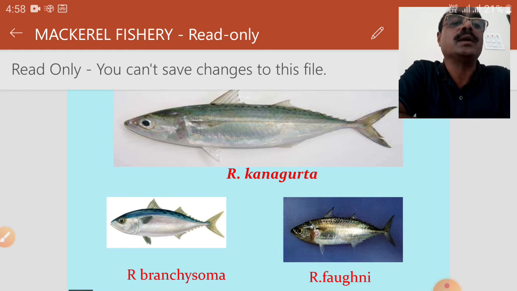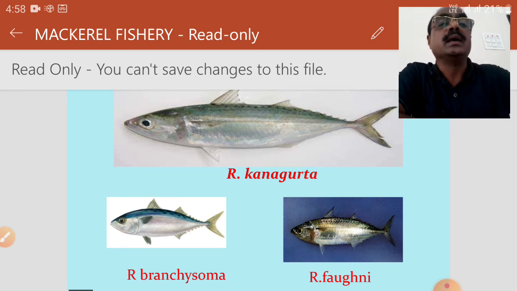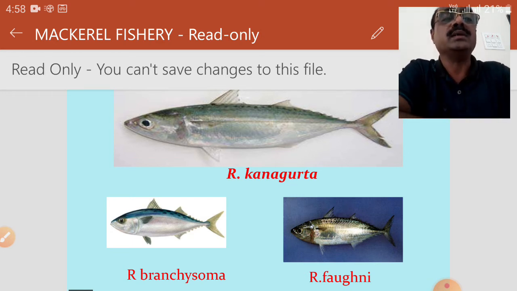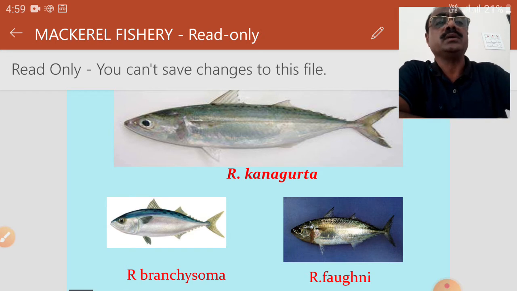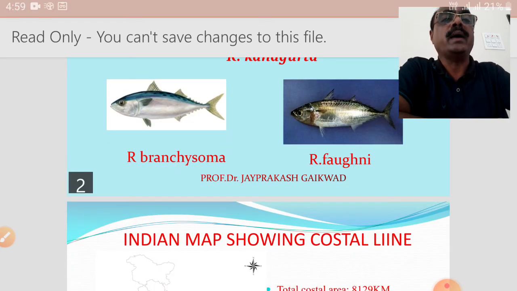And look at the caudal fin. It is not well forked. It is somewhat wide. The lobes are pointed, but it is not forked. It is slightly deeper than the previous two species, and the color combination is totally different from the canaveter and Branchiosoma. The blue spots that occur on the Branchiosoma are not found on the phabuni. That's why you can clearly distinguish the 3 species with the help of these characters. And these two species, the brachiosaurus and pogoni, are very small in numbers, negligible in contribution. Majorly, canaveter contributes to the total marine landing or total mackerel fisheries.